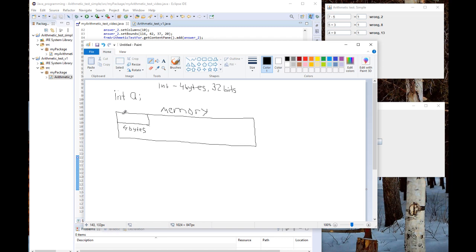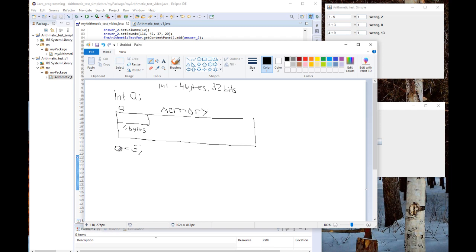Inside will be the piece of memory, and the access to that piece of memory we will call A. Now next, if I do something like this, A equal 5, what does it mean?